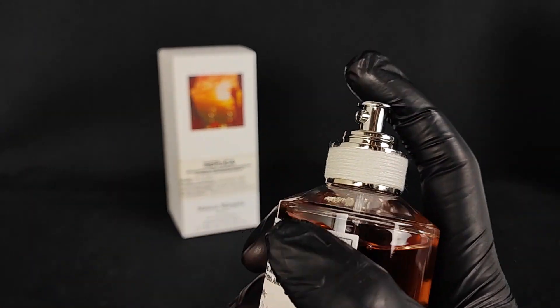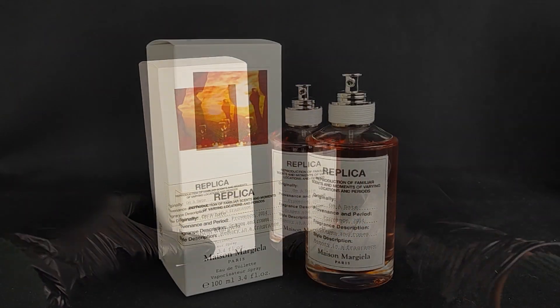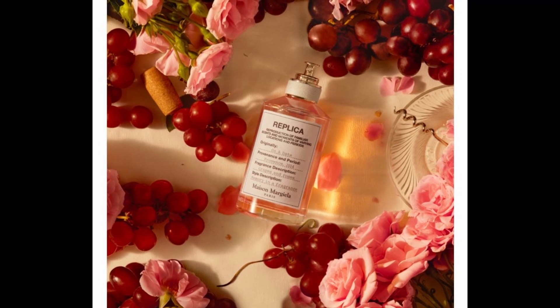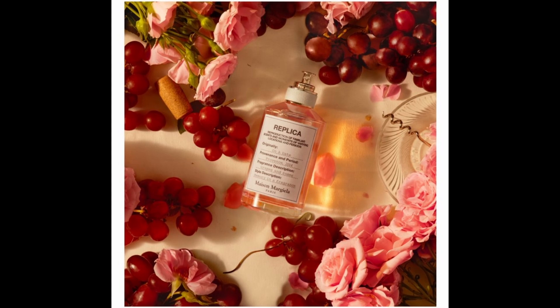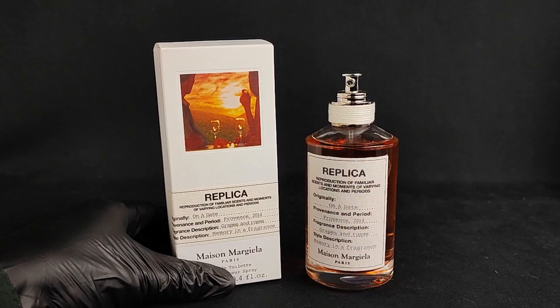I'll waste a few sprays to test it. One thing I'd like to note is that if you spray this in the air you get a strong rose note, but if you spray it on your skin or clothes, the first thing you smell is the blackcurrant note — it's syrupy, almost like a grape soda or grape sweet. Then it slowly transitions to a rose scent, and then to a woody and musky fragrance.